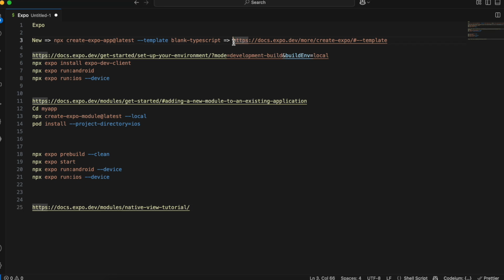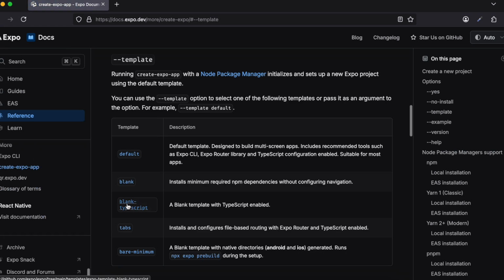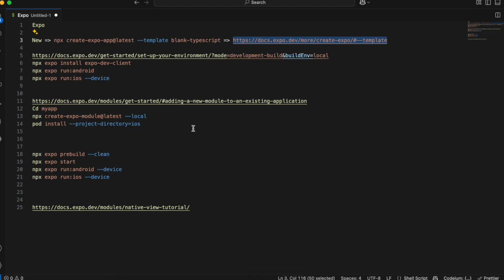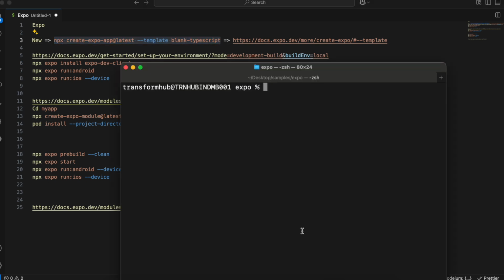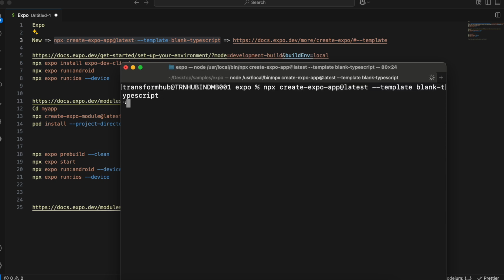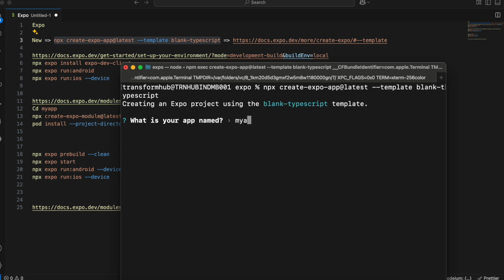So first we have to go to this particular URL to create an Expo React Native application. I will be using this blank TypeScript template. The reason is because it creates less boilerplate code and it has TypeScript support. So I can just copy this command, and you can go to your workspace directory and just paste this particular command. Feel free to use whatever template you want. I'm just using this template. I'll just give my app the name my-app. You can name it whatever you feel like.